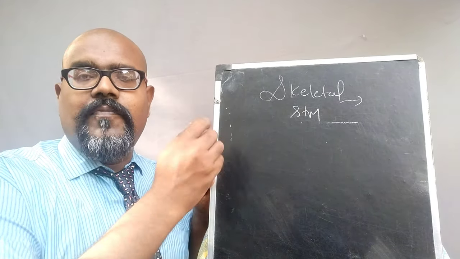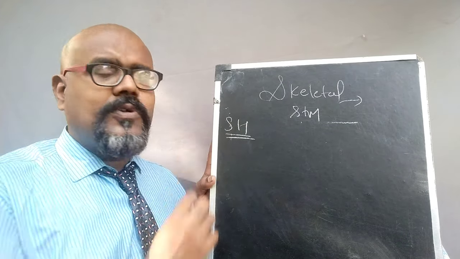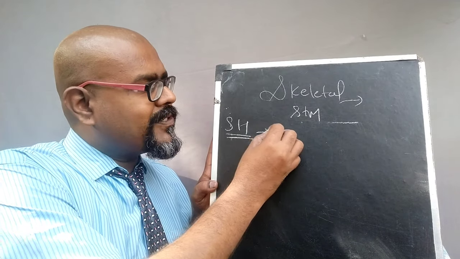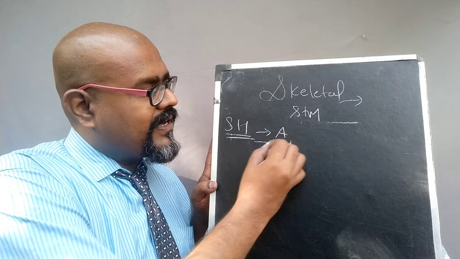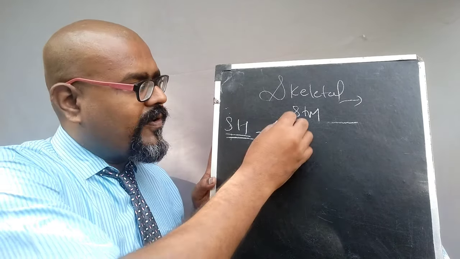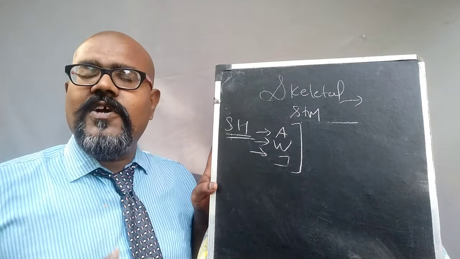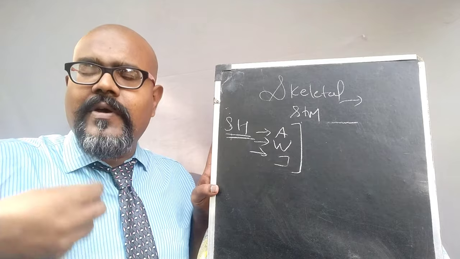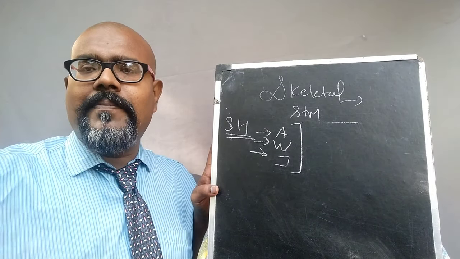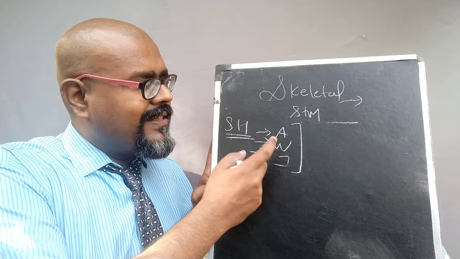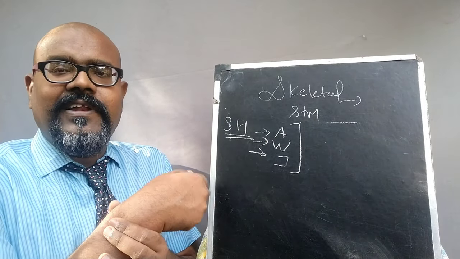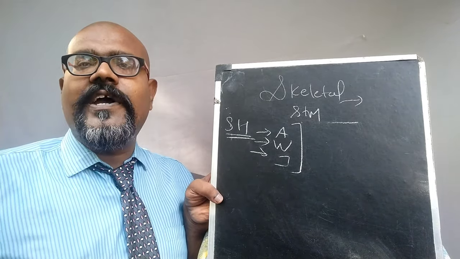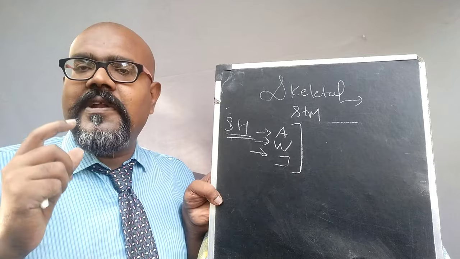The next type is the short bone. The name itself shows it is very short compared to all other bones. It is especially present in your ankle, wrist, and most of the joints. The ankle is in your lower limb — the connection between the fibula region and the lower foot region. The wrist connects the palm and the radius and ulna. Most joints, especially knee joints, are made up of short bones.